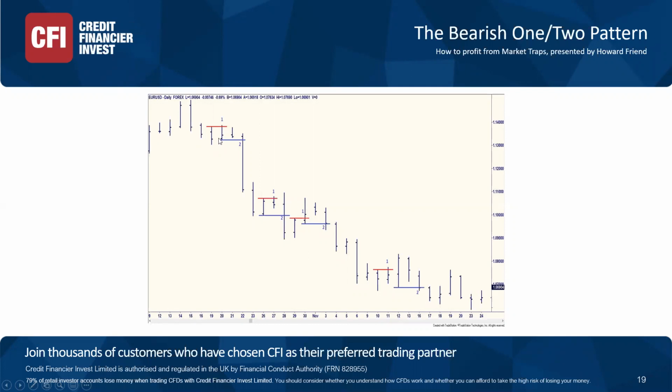So we're waiting for the push to the upside, which we get here. The 1 makes a higher high and a higher low. So that qualifies it for a 1 to the upside. So now we're looking to sell the break of the nearest 2-bar low within 2 or maybe 3 bars. And lo and behold, it doesn't happen on the next bar, but it happens on the bar after that. We break through the blue line and we see this aggressive double thrust. Close below previous bar's low, close below previous bar's low. After your double thrust, look for the correction. Time to get out of winning short positions.